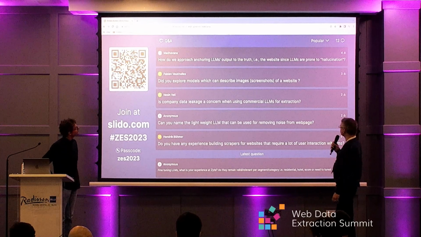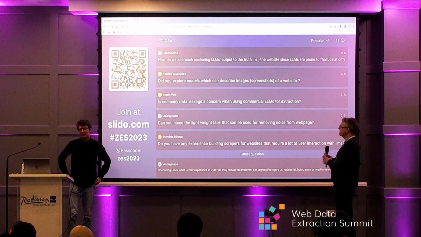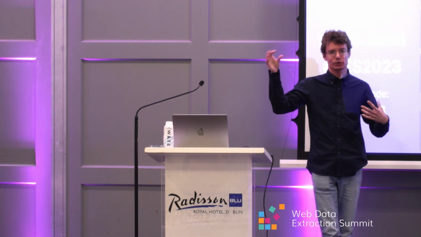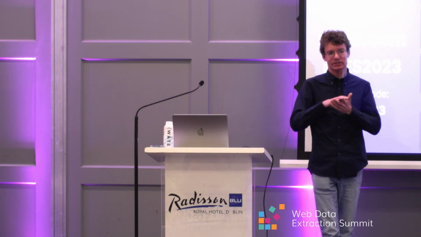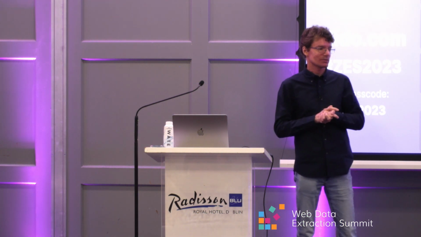Yes, I was going to ask this question, the whole area of hallucination or quality. Do you want to maybe speak to that? So hallucination, that's a great question. There are a few things there. When we started testing, we saw that GPT 3.5 is quite prone to it. The most difficult bit is when you have an attribute which you want to extract, and this attribute is not present in the page, but still someone can reasonably deduce that maybe this is the value of this attribute. And then ChatGPT 3.5 specifically can hallucinate.